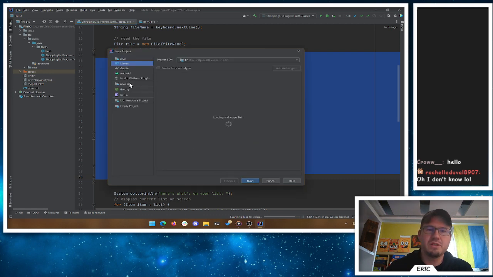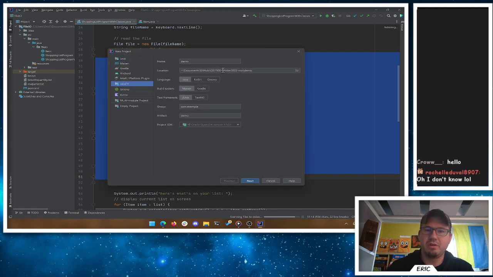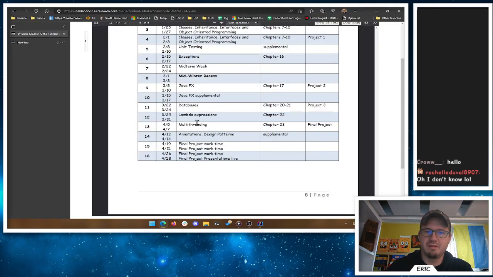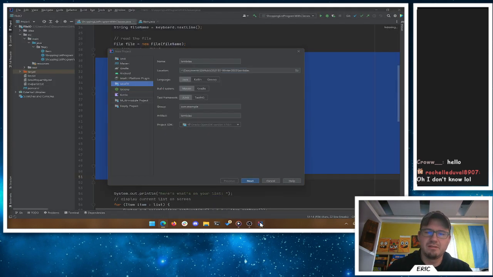All right, so I'm going to do a JavaFX project, but we're not going to use all of the components that it builds for us here. So we're going to look at how we can do this a little bit differently. And this will be our Lambdas. My goodness, I can never remember how to spell these. Yeah. Lambda. Okay, yeah. Just like it sounds, it just looks really funny for some reason.